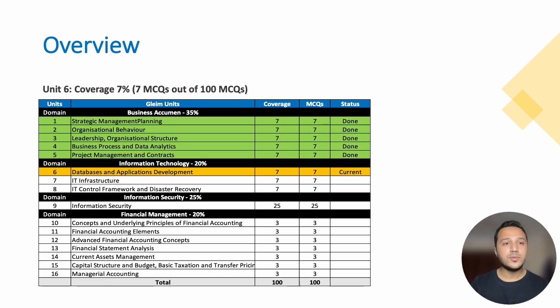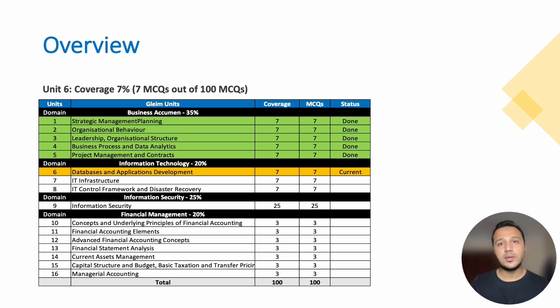In our earlier videos, we have covered domain one, which was more related to business topics, for example organization, strategy, motivation theories, project management. And now from today, we are starting with the IT domain. Within the IT domain, we are now focusing on the first part, domain two, which is about IT infrastructure and IT hardware and software. When I say software, I mean applications and databases.